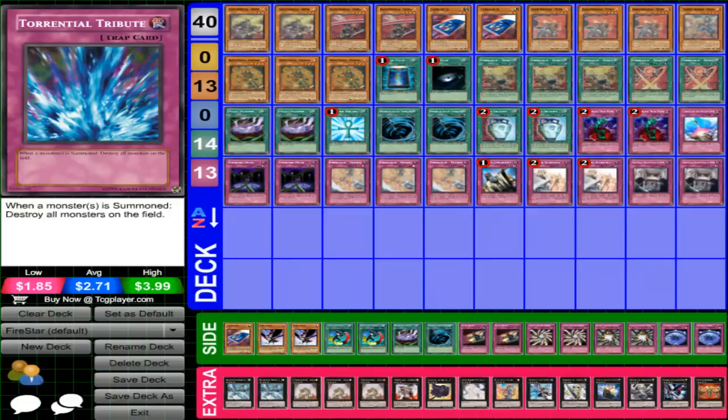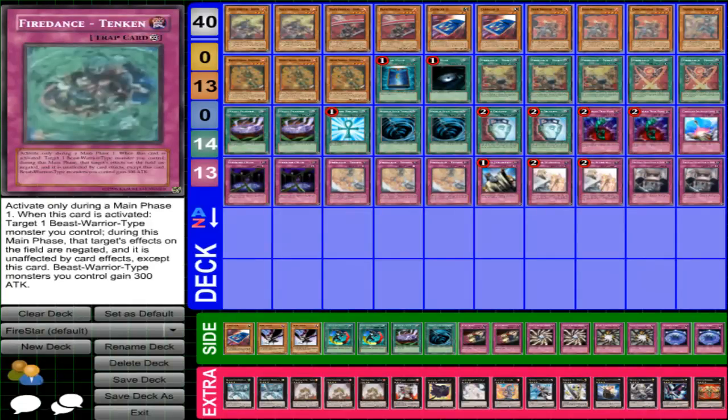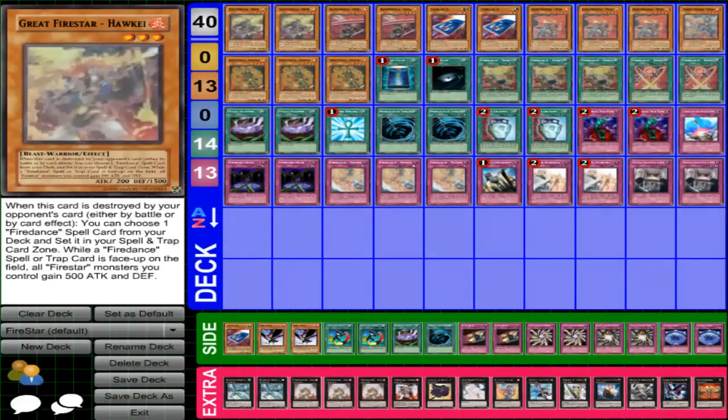Oh yeah, by the way, another comment about Tenkin is it's severely outclassed by lands, and it only works during main phase 1. That's probably why I don't run any Hawkeye either. I don't run it because Saiban is a superior version. Plus, it can miss the timing, which sucks. And Saiban just has a better effect in general, and better stats, so that's why.